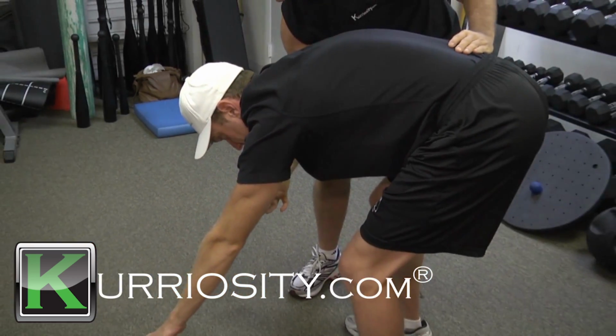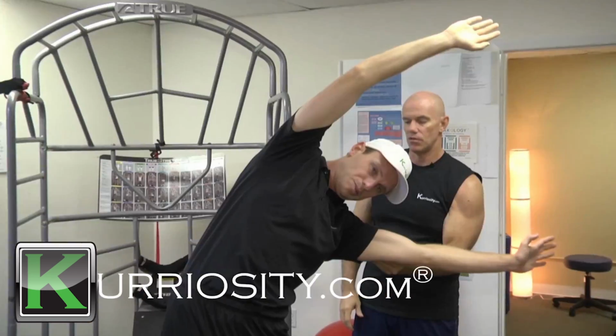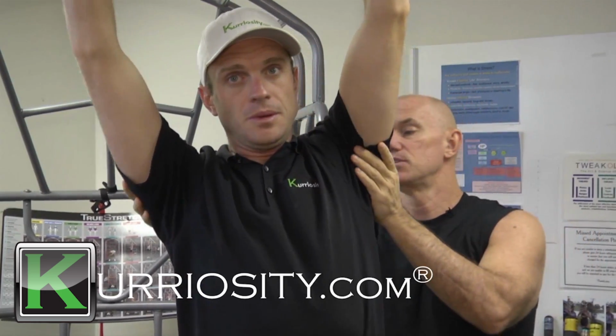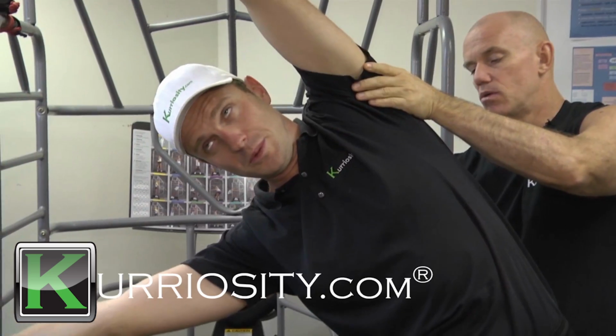It feels good. Now we'd like to go left to right on this one, okay? We're going to change direction a little bit. The one thing about these neuro exercises that you have to understand is that the brain is actually going pretty crazy right now, as you can feel. We want to get past that, okay? We want that hormonal dump.